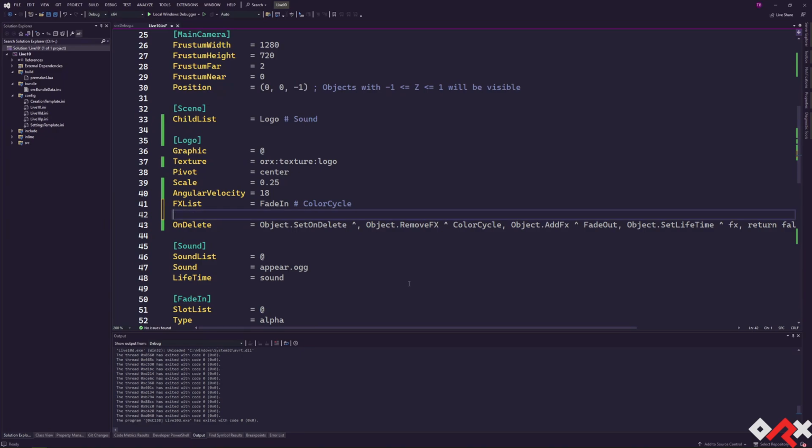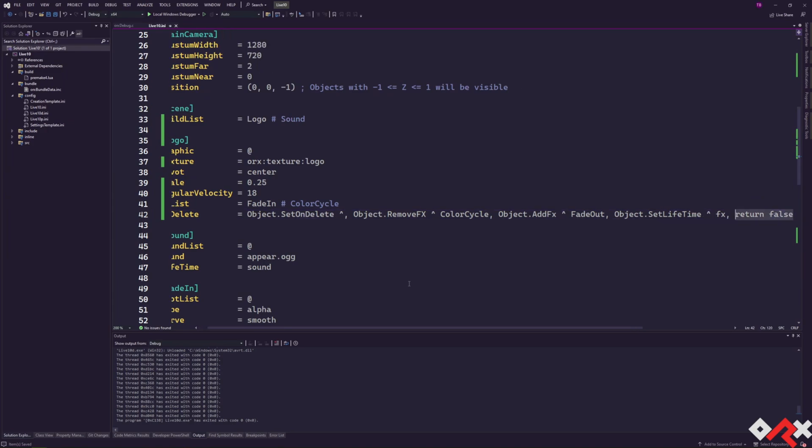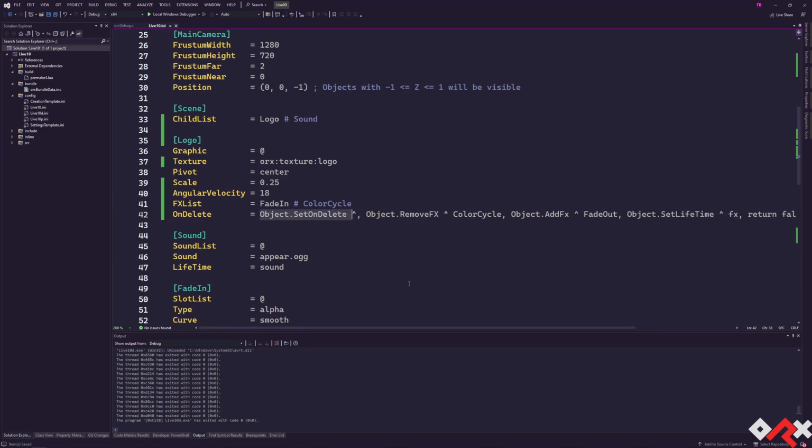Well, you know how it works, right? It's just an direction. You would retrieve the FX to play or the track to use on delete, and you can store it and retrieve it conditionally. The important part is that we can cancel a deletion by returning false, and we can modify the behavior when being deleted at any time, including when we're being deleted right now.